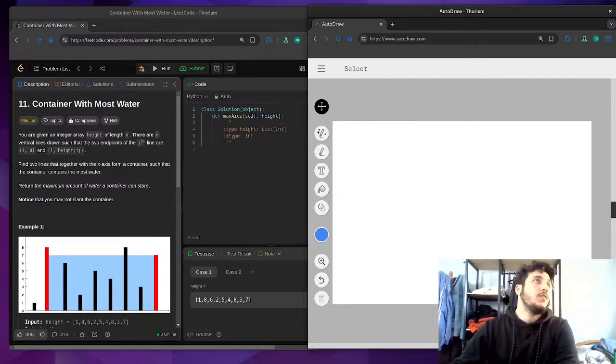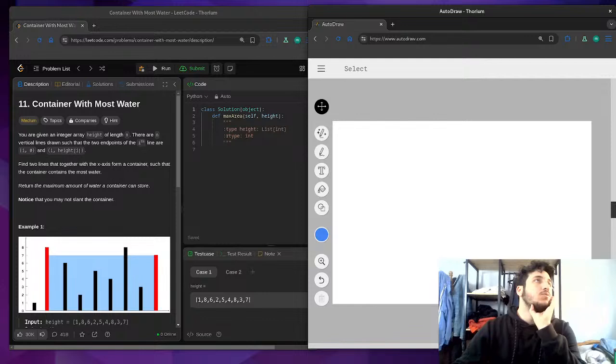There are n vertical lines drawn such that the two endpoints of the ith line are (i, 0) and (i, height[i]). So this endpoint is (i, 0) and this is (i, height[i]). So i will be the index, this is the index, the element, and this is its value.